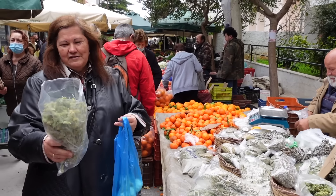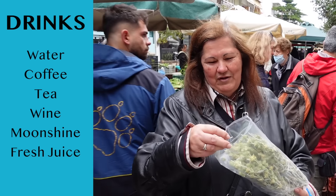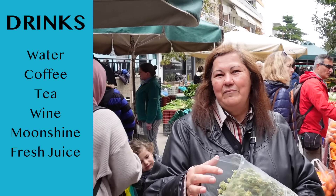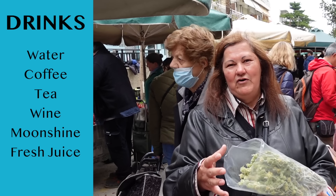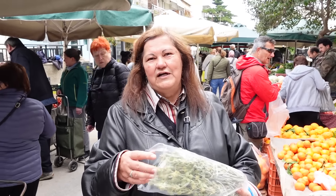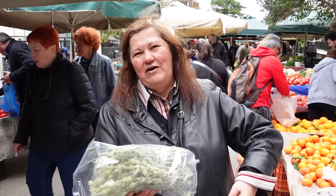From the leftover wax, they don't throw anything away — they use everything. This is the mountain tea of Crete, which is the most amazing aromatic herb that we make a tea out of. The botanical name is Sideritis, and we use it a lot in Crete. Every morning, the older generations mostly will have tea in the morning and no coffee — coffee comes later in the day — because it gives you energy, it revives you. It's an amazing herb and it grows in the mountains of Crete.